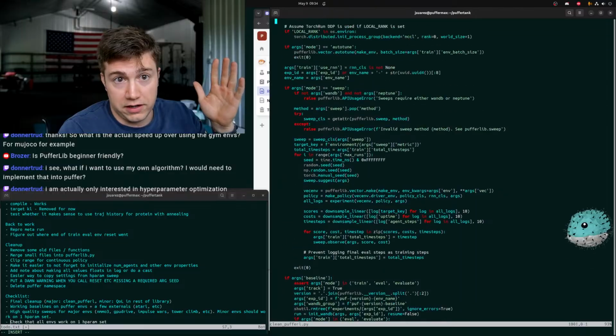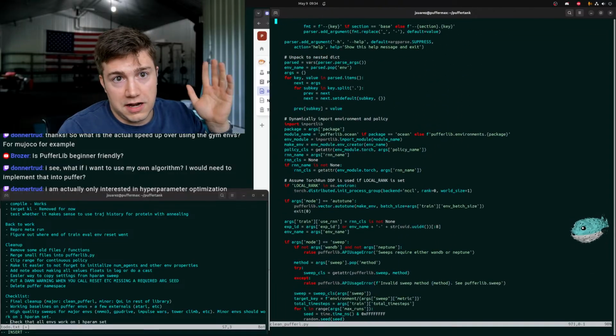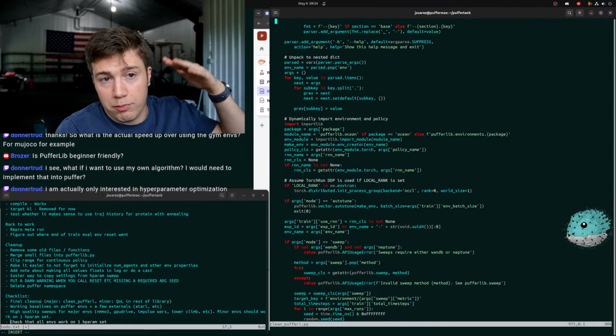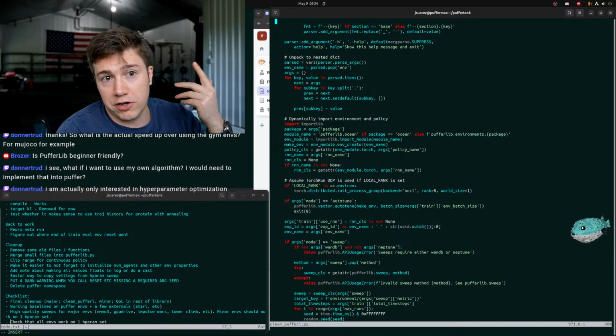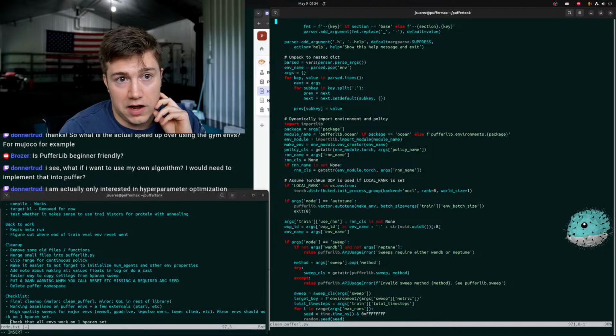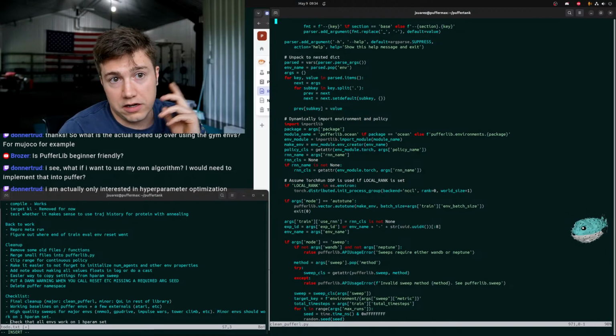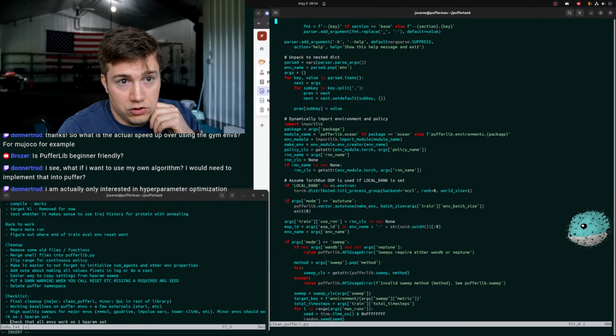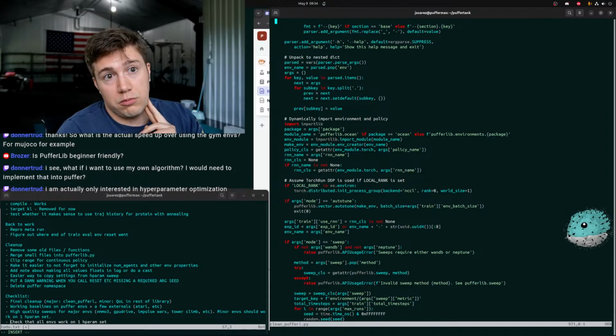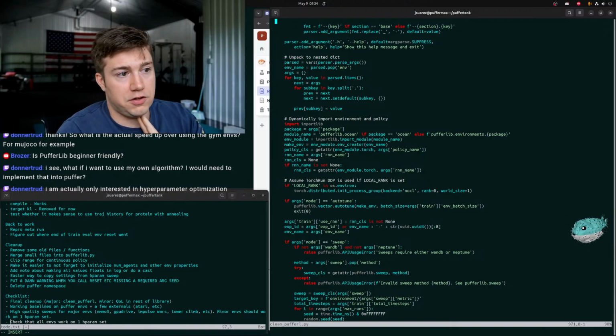This has everything. So this isn't the type of thing where you're going to have to go dig through a bunch of things. If you want to implement your own algorithm, you can pretty much just do it cleanRL style in this file. And if you use the way that we have our data set up in here, just in this file, you'll maintain all of our speed optimizations as well. Plus, this comes with profiling to make it really easy to optimize, too.